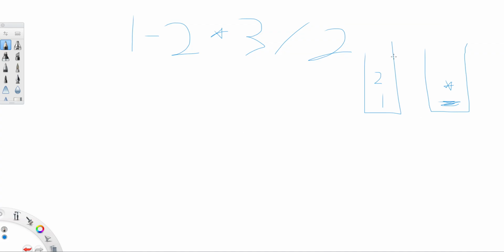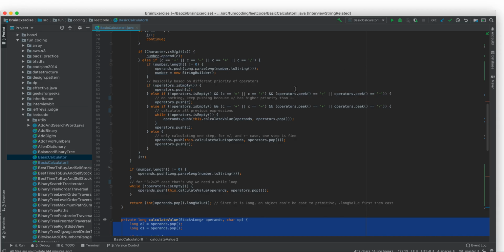So what this means is, first of all, we have 3. We put in the 3, and then we see now it's a division, because plus and divide share the same priority. So what we need to do in this case is get this number out, 2 and 3, and then use this to do a minus, to do a plus. So now this number will become 6. So we'll push a 6 into the stack, and then we'll push a divide into this. This is also popped out into the operator stack. And now we just continue.